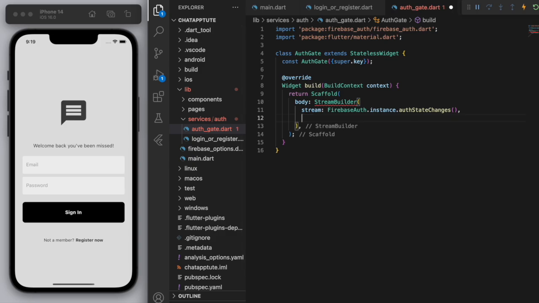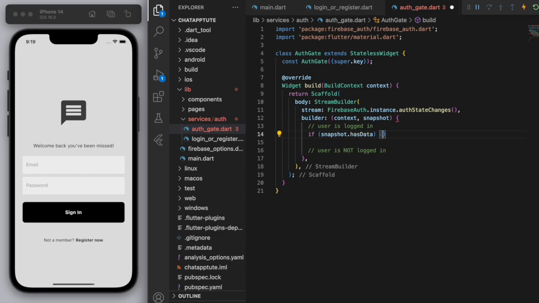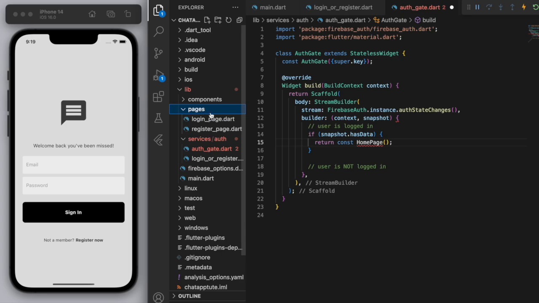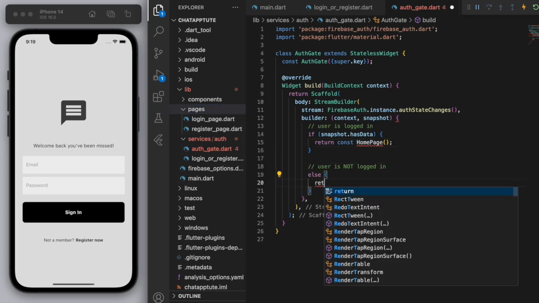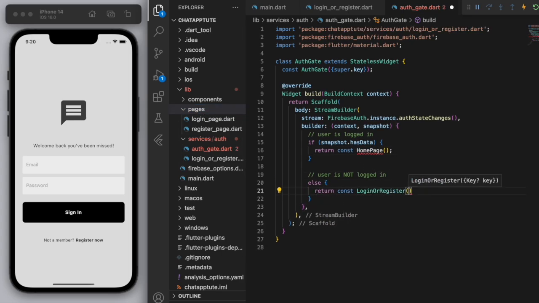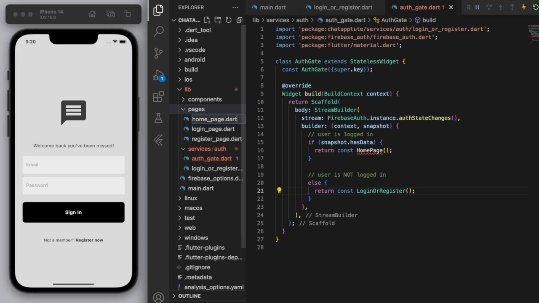And then in the builder, we can say, now depending on if the user is logged in and if the user is not logged in. Okay, so for the user being logged in, if the snapshot has data, then let's return the home page, which we'll create in just a second. But else, if the user is not logged in, then we're going to return that login or register page. So let's create a new file called homepage.